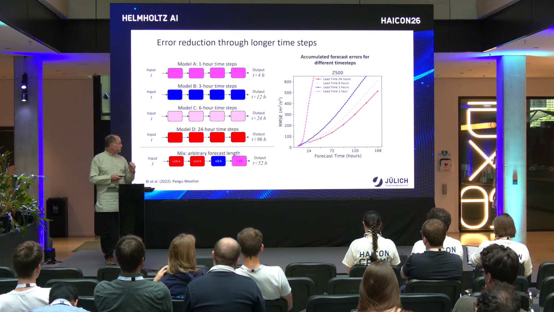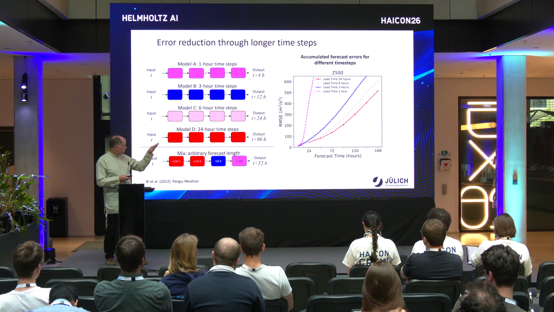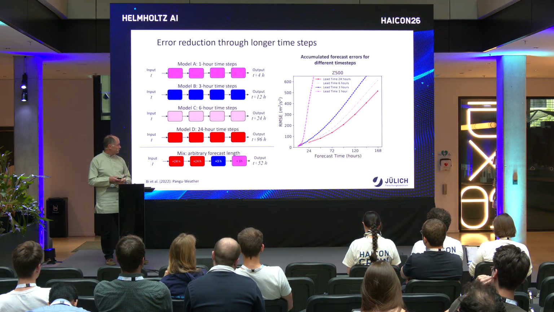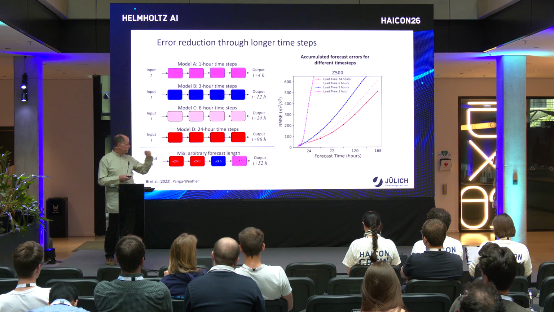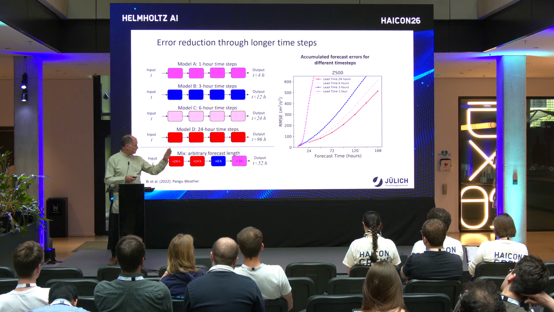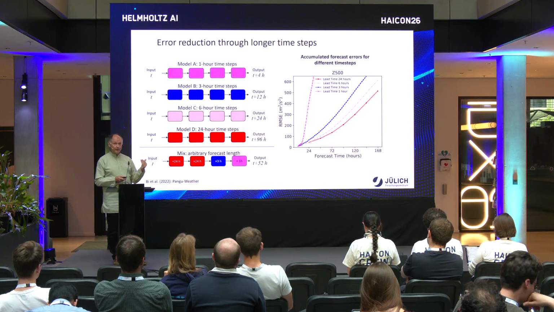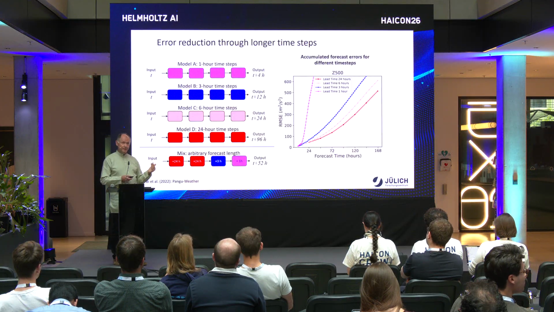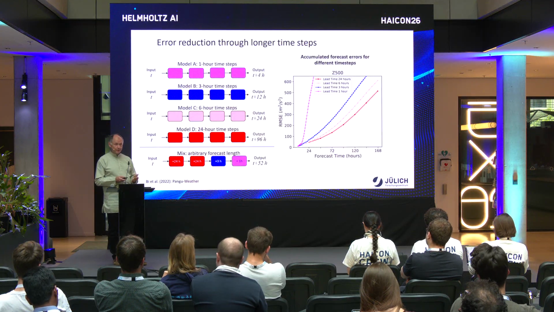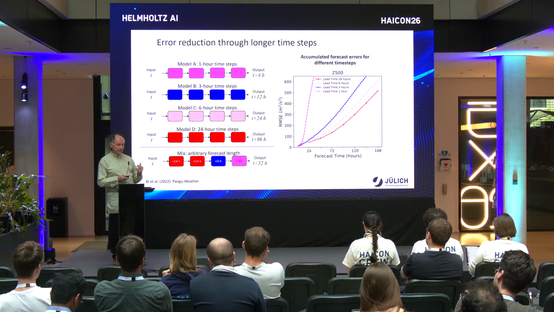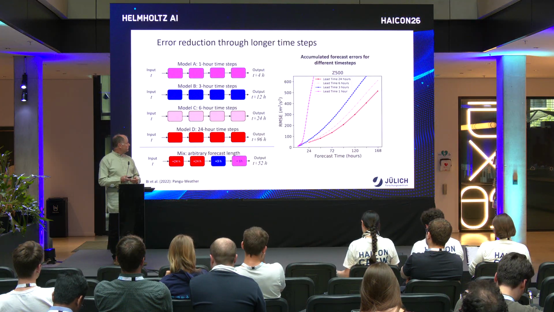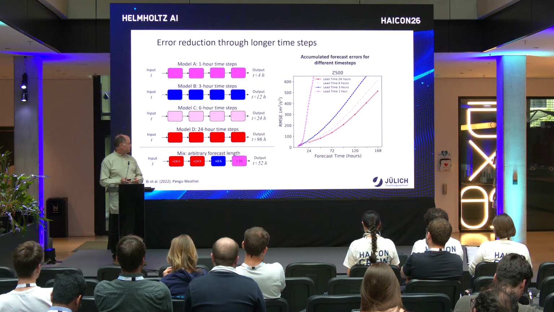There are some discontinuities in chaining these things together, but in general, what you can see on the right-hand side is that the error growth over time is obviously a lot smaller when you have longer time steps than when you have small time steps. And again, this is one of the things that you can't do with classical numerical models because of this criterion that dictates basically the maximum length of a time step depending on your grid box size.